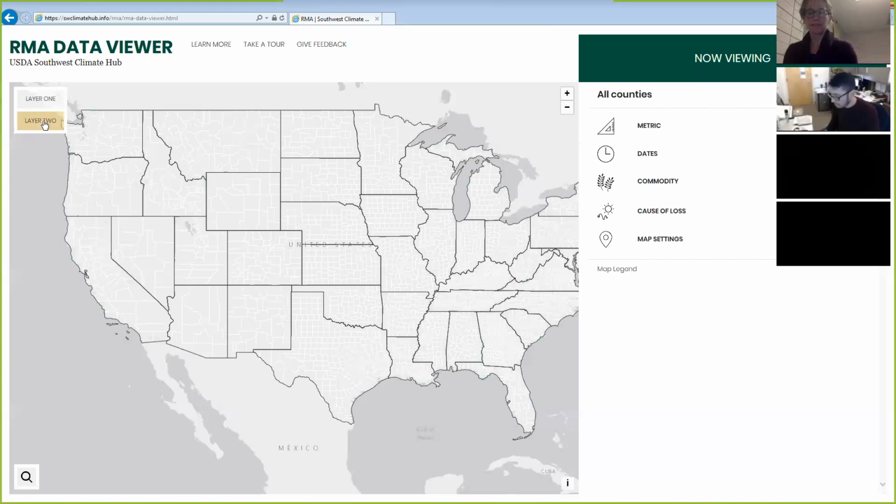Do you think it would be possible to even have more than 2 layers to be able to flip between, like 3 or 4 or 5? I think so. Yeah, I'll have to ask our web guy. Oh yeah, I'll have to mention that I didn't create this web tool. It's a person named Jeb Williamson here at the Jornada, who is great to work with to create this data portal. I think it helped that I kind of told him to be creative. But yeah, Amy, I think it is possible to put more than 2 layers. And if that's something that people are asking for, then yeah, we'll do that.